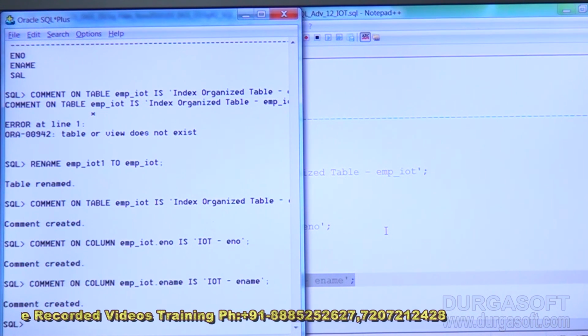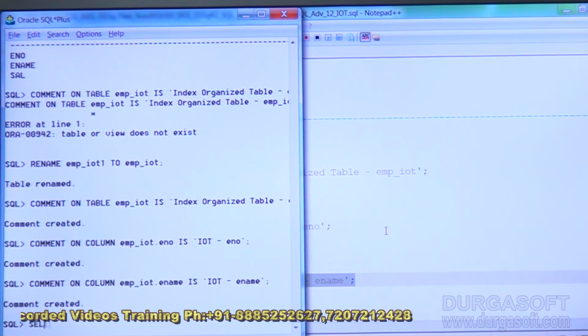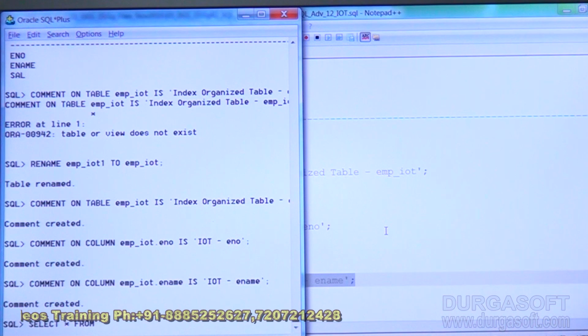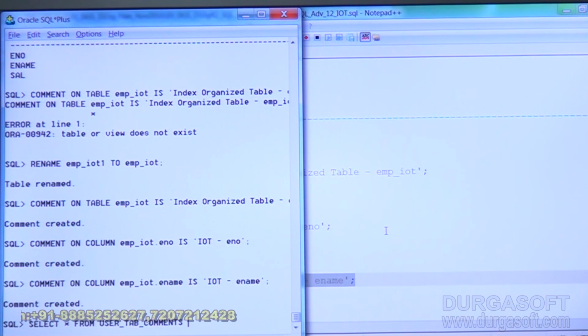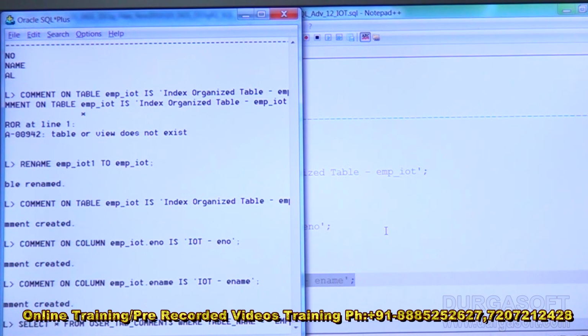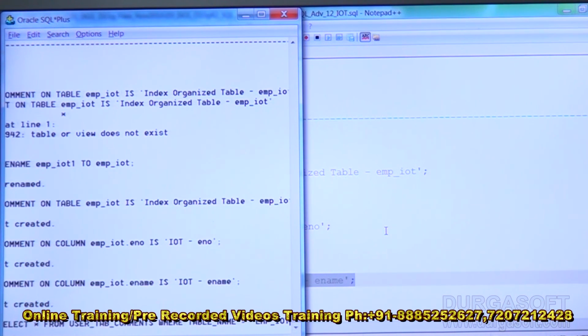Let us check whether the comments are available. Select star from user_tab_comments. User_tab_comments is the data dictionary view where the comments on the tables will be available, where table name equals emp_iot.